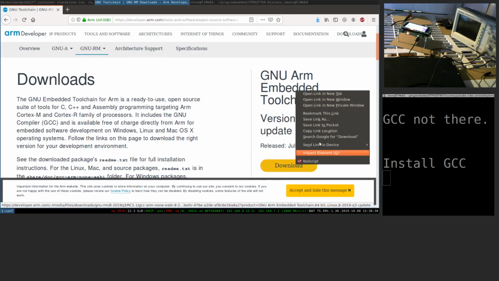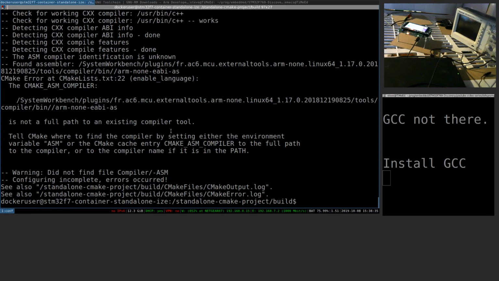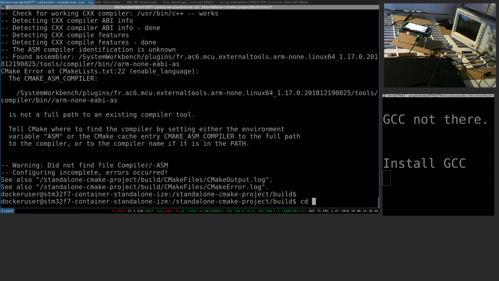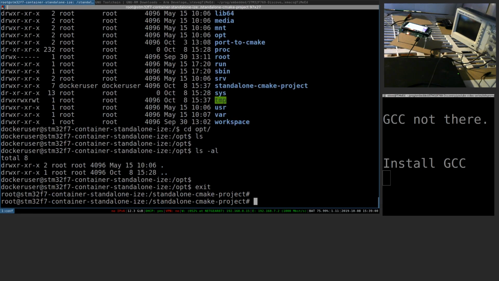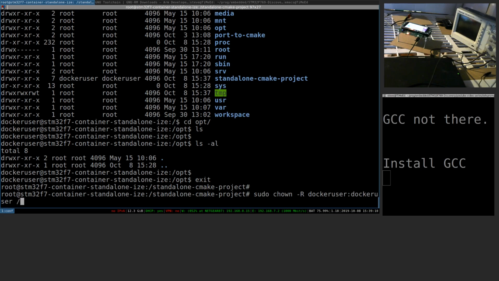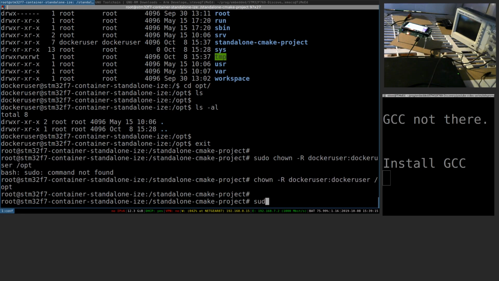Now, Firefox is not running in the container, so I'll copy the link and let's give Docker user access to the opt directory. Oops. Okay. Switch back.